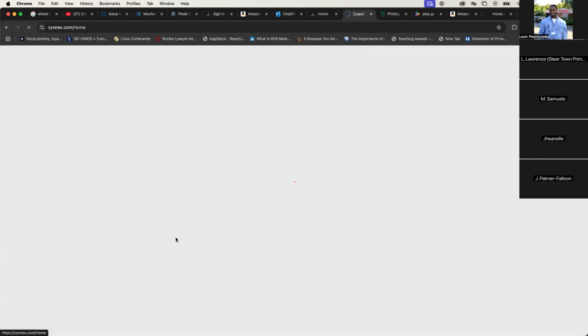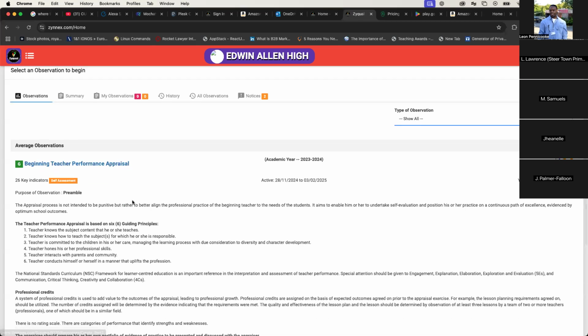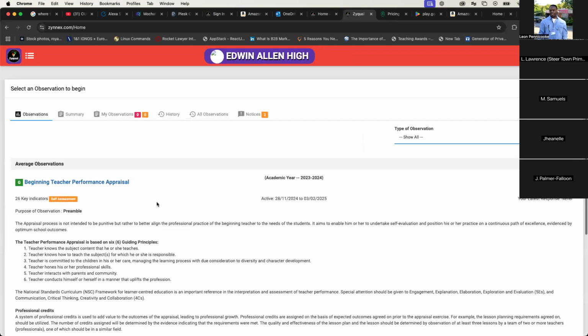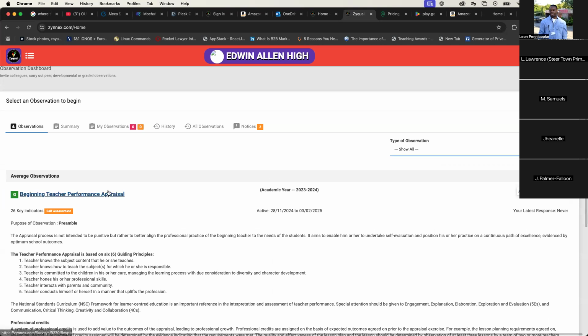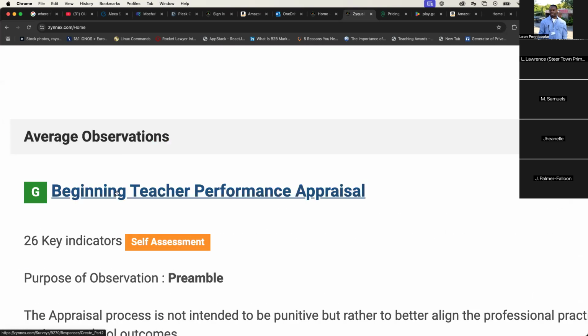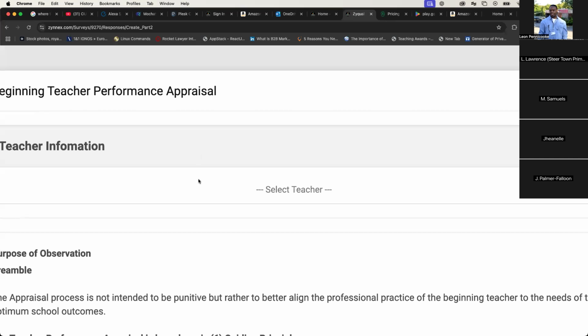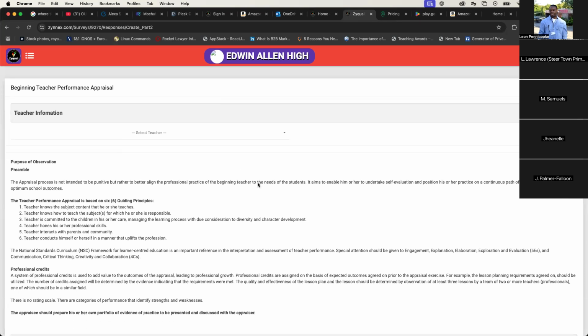So this is how they do it. Click on it, they will be able to see, and it says self, but that means they will do it themselves. Nobody can do it for them. They can click on the start button. They can click on the name of the thing to open it. Because I am not in this school, my name does not appear here, but their name will appear there. They will have to fill in the details that the ministry would want, such as which faculty they're in, which department, which subject, which class, all of those things.